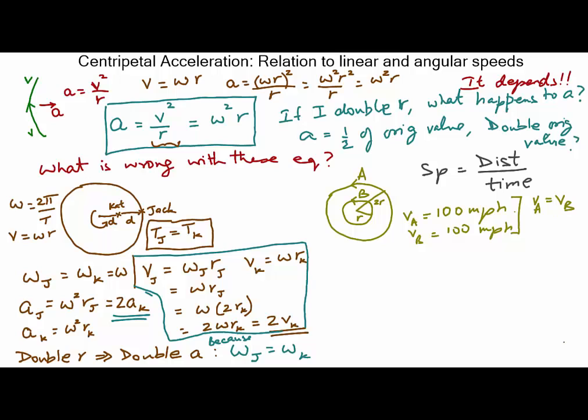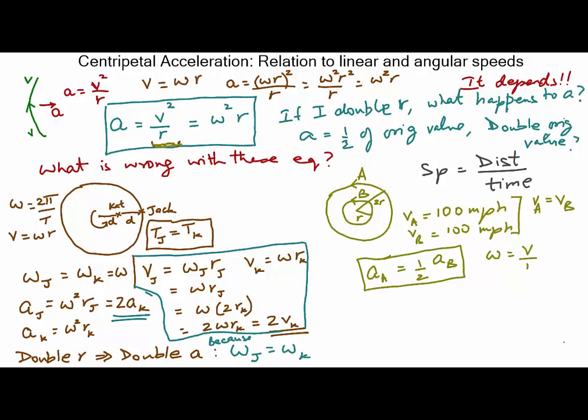And because the speeds are equal to each other, now I'm better off using this first form of the equation. And I can just, without doing much math, conclude that by doubling the radius, I take the centripetal acceleration to 1/2. So I can say that AA must be 1/2 AB. Once again, you can go through the work like we did here and confirm that for yourself, but that's what you would get.